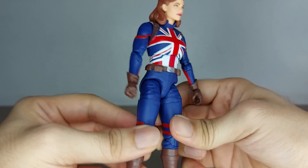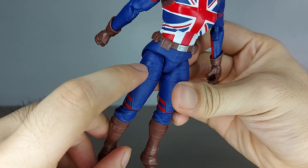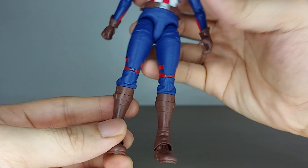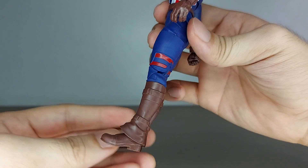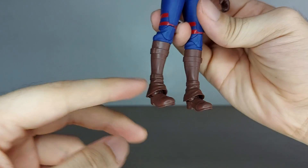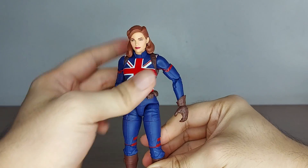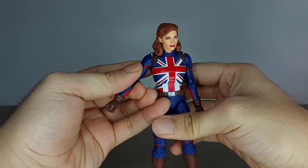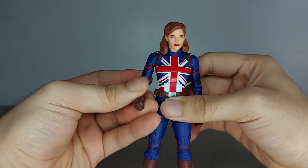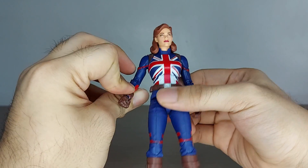She has pouches on her belt that look really clean. Her pockets are slightly, lightly molded — they could have been a little heavier on the molding, but they are there. You have a stripe on the leg and no pin joints on this figure whatsoever. It actually looks like a really nice figure and it feels nice. They seem to be using a slightly more gummy material for Marvel Legends recently, but it feels like it can take more of a beating when posing and playing around with.